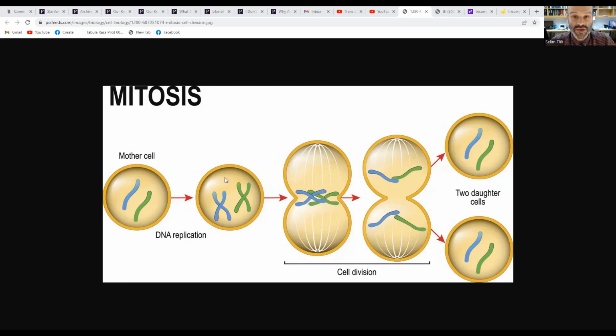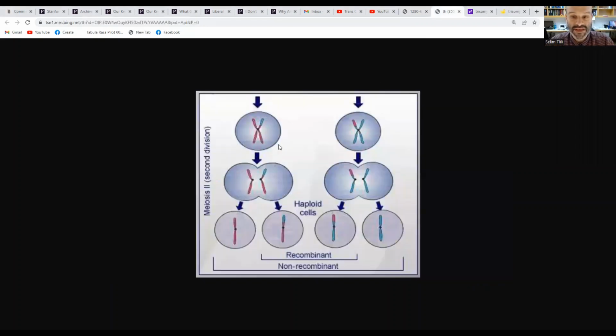Every one of your body cells, your autosomes, need to have a full set of your genes. Your sperm or your egg can only have half of your genes because they need to fuse together with the complementary gamete in order to produce a functioning human being. So we're going to keep this simple and say that after your sperm undergoes mitosis, it will undergo another round, a second division, in order to have half of the total chromosomes.